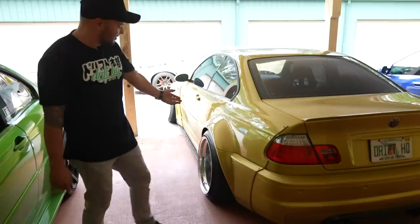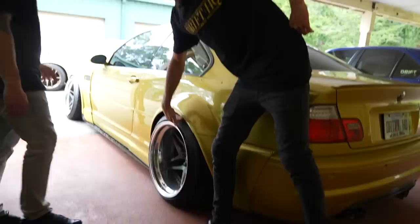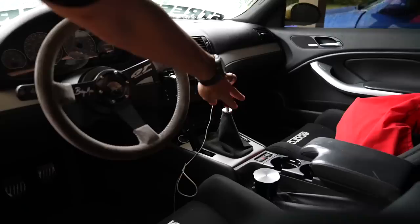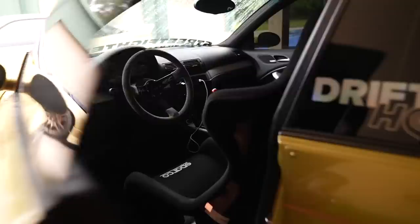This car here is for us to be able to attend car shows and stance. Look at this, Mikey, even you could approve this thing. It is so low, yet it's pretty much drift ready. It has seats inside, a tucked-in hydro, which is our Drift HQ hydro here. I switched the windows to the right side, and you could pretty much drift. It has a full SLR kit. This car is because we want to have parts that are not specifically only for drift cars, that you could apply to street cars so they drive better, look better, and all kinds, right?